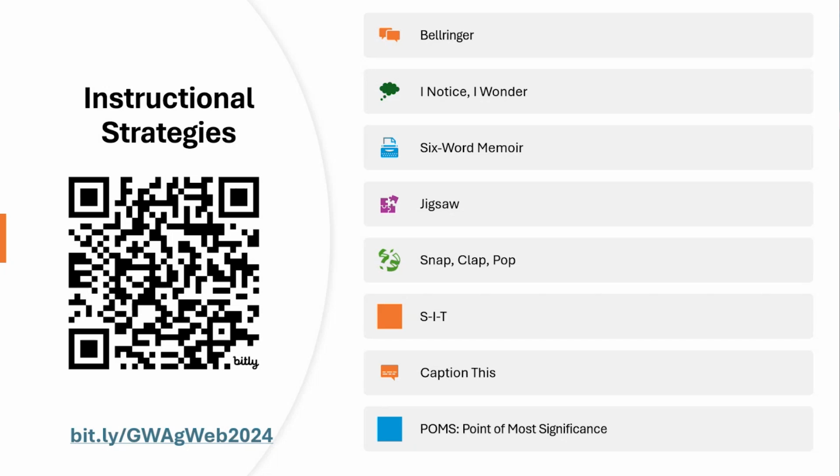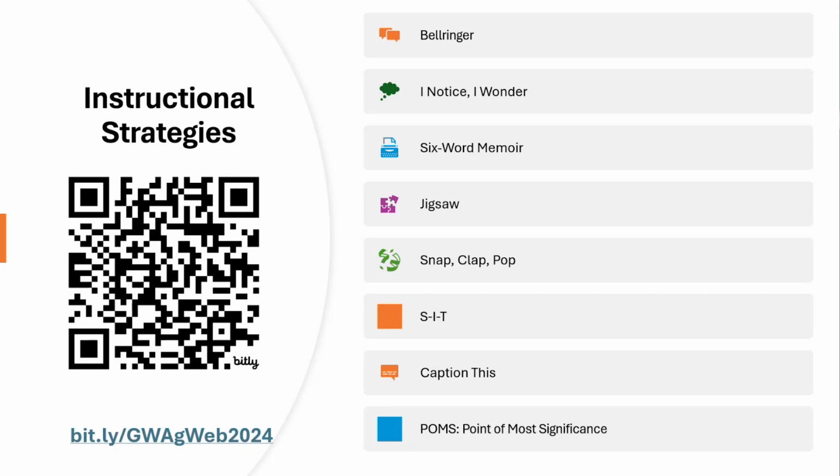Because when you do, it will take you to a Google Drive folder where I have curated all of our free ag instructional strategy resources for you and posters, and put them in the folder to share with you so that you have easy access. They're also found on our Tools for Educator website. That's part of the GW website. So you can find them and download them from the Tools for Educators section as well. But these are just really practical examples of how to use these instructional strategies in your classroom.